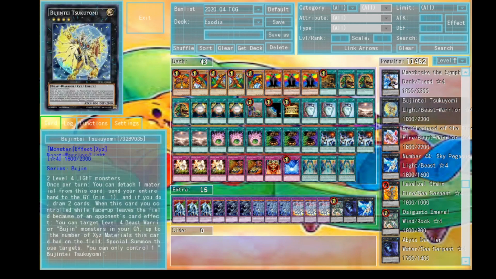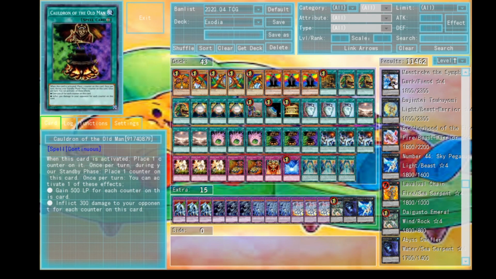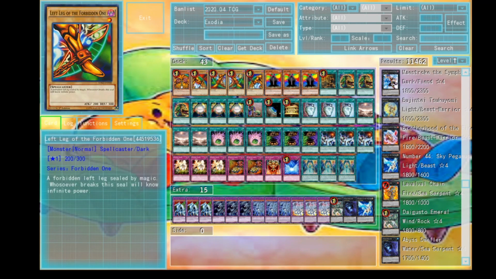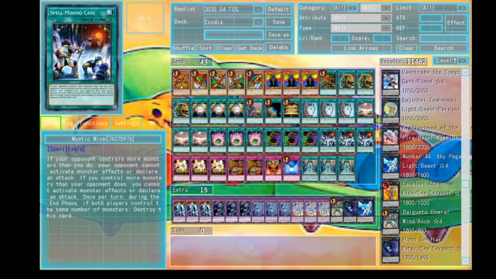This deck is super easy to make anyways, and it's pretty cheap other than the Extravagance. And then you just run a whole bunch of crap in the extra deck, and you always have to run 1 Daigusto Emerald because, well, that's like the basic setup. Well, yeah, let's just get into the deck build. And this is a go second deck because you want that extra card.